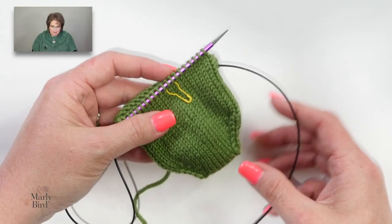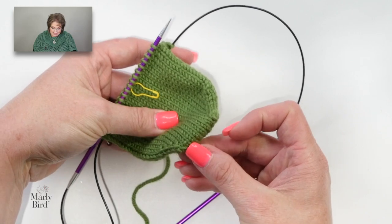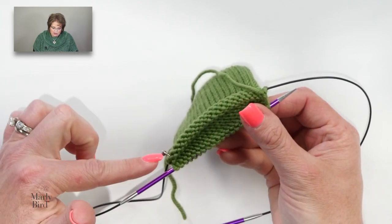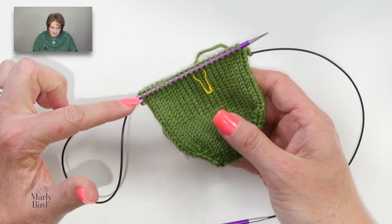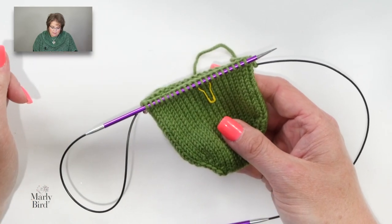Let's go ahead, pull in our homework, and take a look at where we left off. I've worked up a little swatch here with 40 stitches on it. You can see I have the toe complete, I did the increases, and then I have a small little foot. I have already worked across my instep stitches right here. So the instep, that's the top of your foot. And I have the needle 2, or the sole stitches, on my needle.